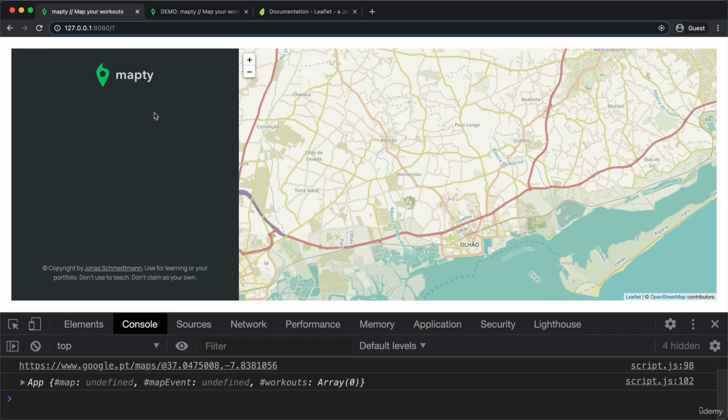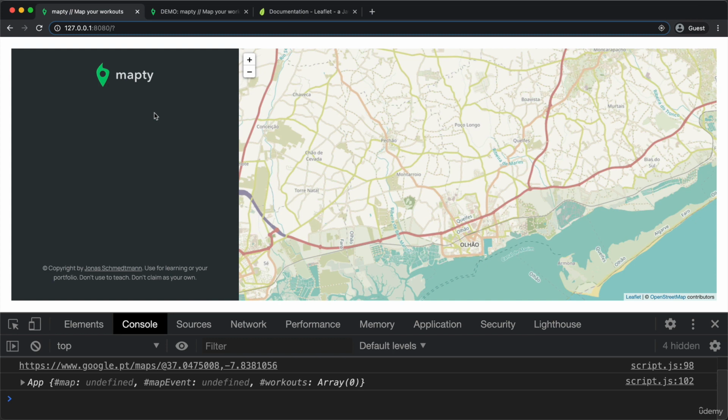Of course, right now, there are no workouts on which we could click. So in this case, where should we actually attach the event handler to? This is the situation that I had mentioned already earlier: the situation in which we don't have the element on which we want to attach the event listener because it hasn't been created yet.